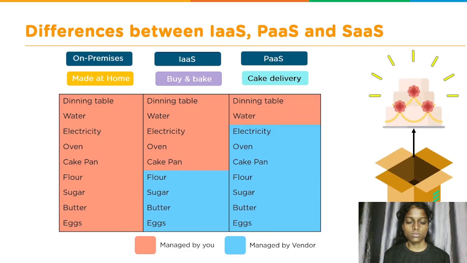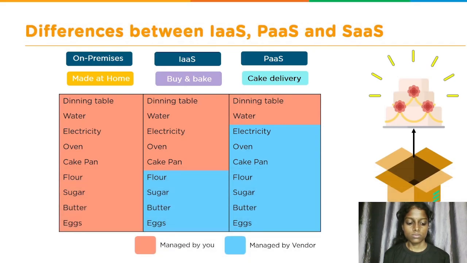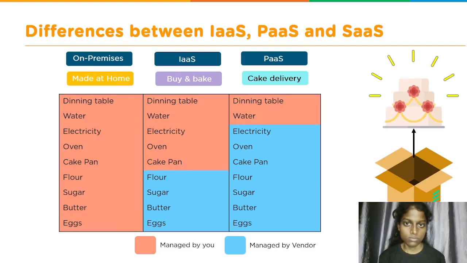The other option you still have on hand is to simply pick up the phone and order a cake. Now, this is a lot simpler than the rest we discussed so far. It's simply picking up the phone, ordering the cake and paying for it when it arrives. And when it reaches home, you will have to arrange the table, garnish the cake if needed, and then enjoy the cake. It's the same way with PaaS. Just get the platform in which you would run your code, upload your code and start running your application. Here, you and the vendor still share the responsibility.